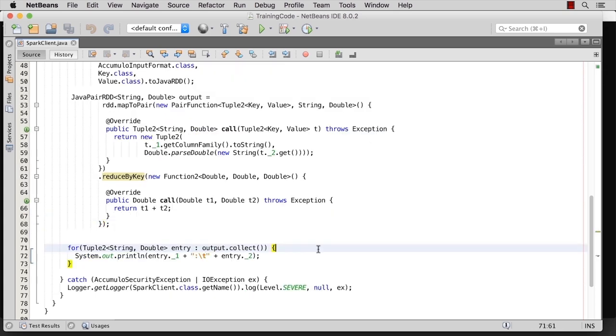Spark doesn't actually perform any processing until it has to, which gives us the ability to do certain types of optimizations. In this example, we're not writing the output to another Accumulo table, but we'll just output the small results to the terminal. The collect function will cause the previously declared functions to be executed on the data from our Accumulo table, and will bring back the results into our client program, where we print them out to the screen.